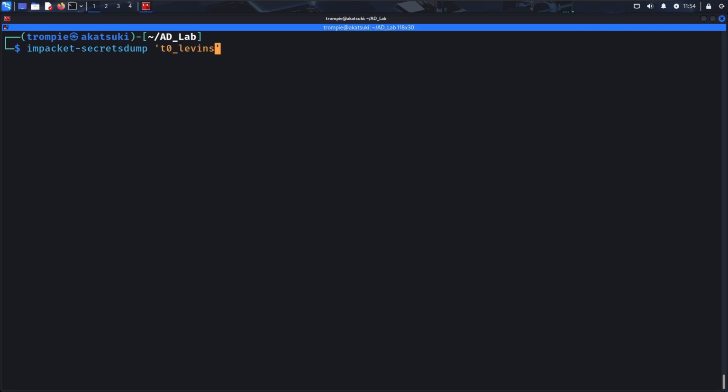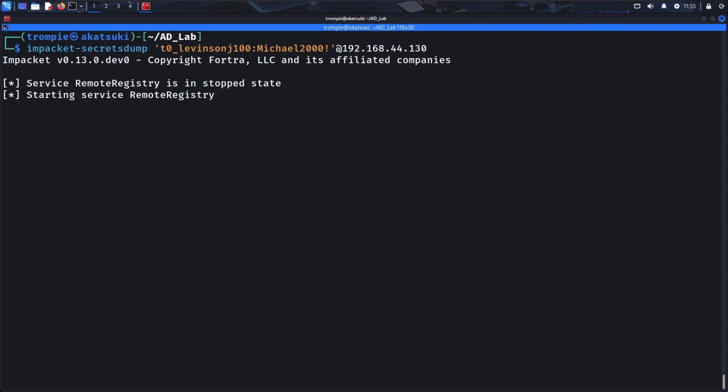So Levinson J100, and it's Michael2000 exclamation at, and then we're going to chuck in the DC's IP 192.168. That's not right. 192.168.44.130. Right.